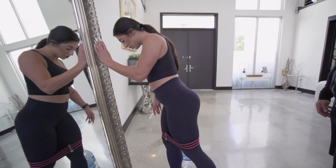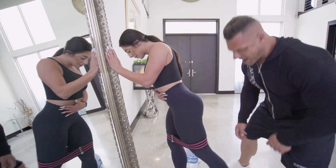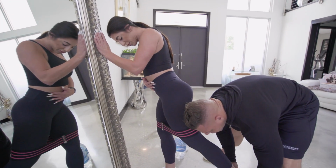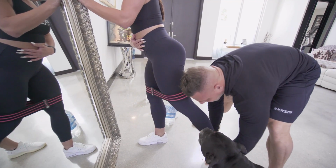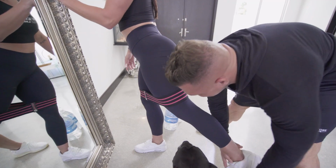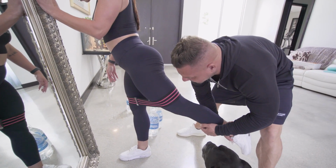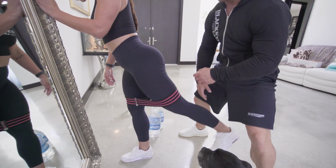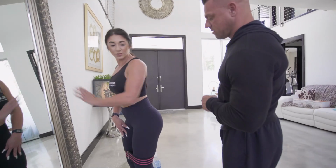You can also come out, correct? Yep. Changing the positioning of where you come is going to change the contraction, even changing your actual foot positioning and your heel drive. So we're going to come out with your leg out more like this. And you can also come out where you're actually driving back with your heel like this more. And you're gonna get completely different activation in these different spots.